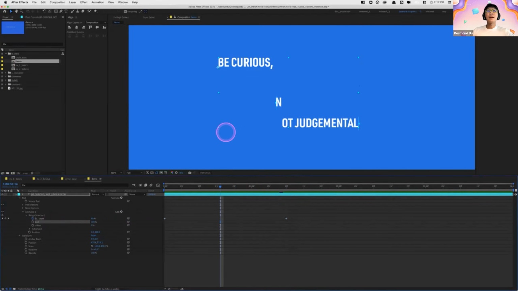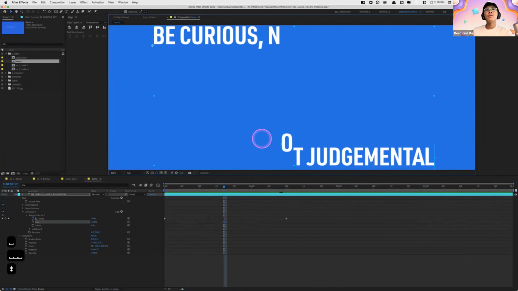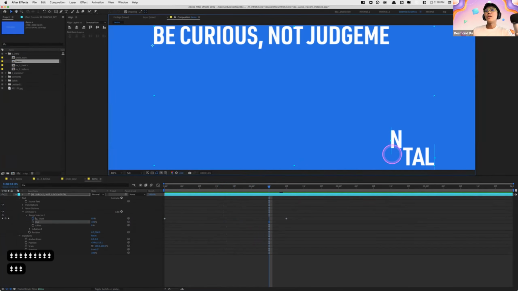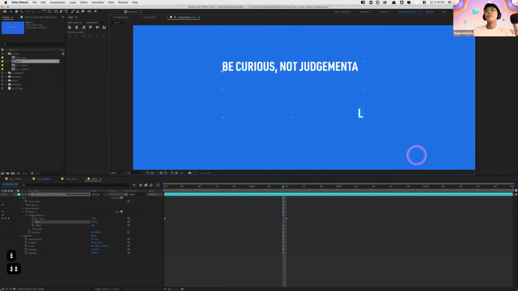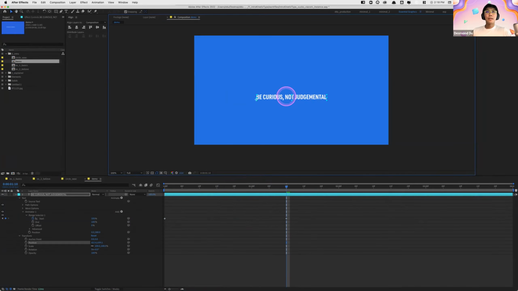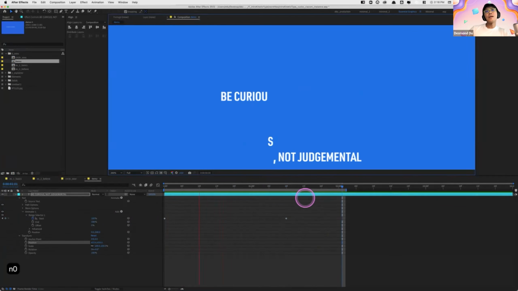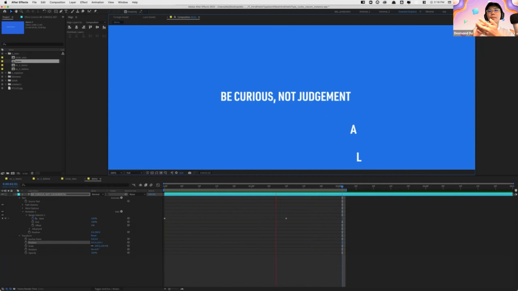So you can see that if this is the range, the start of the range is pushing to the right-hand side, and I'm going to go frame by frame. The range is becoming smaller, so that's why it returns to the original position. Let me play this. Okay, so this is good, right? Now we've animated our first text animation, but it's really ugly, as you can see. It's just popping up really fast. There's no ease. It's not smooth at all.